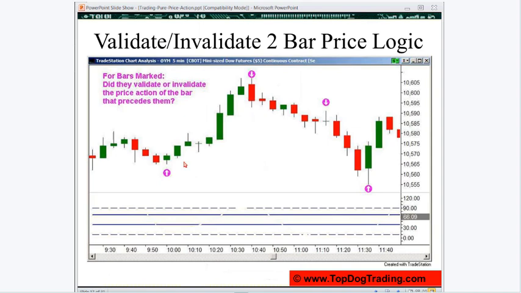All right, so a little trick question there. But I wanted to, again, involve you in it so that you hopefully would have a little learning moment that'll help you in your real trading. Now, hopefully you'll trust me enough, after that one, to answer the next question. What about this bar? Does this red bar validate or invalidate the bar before it?